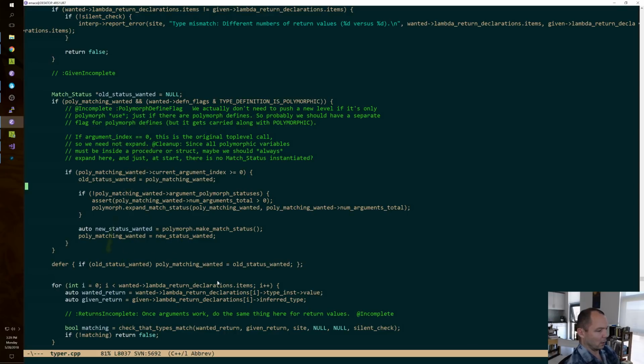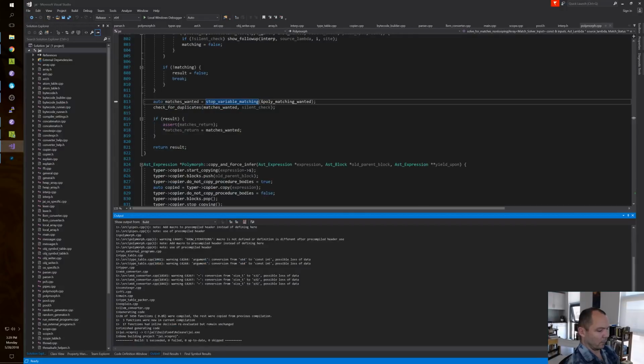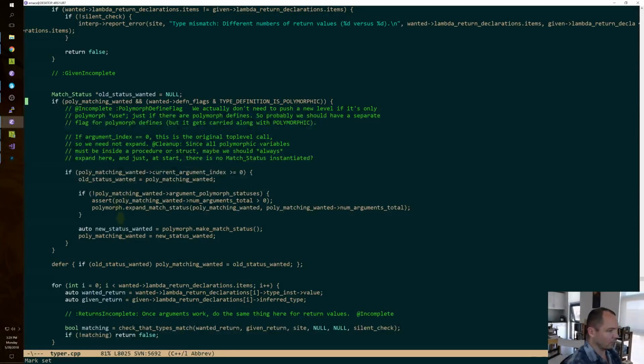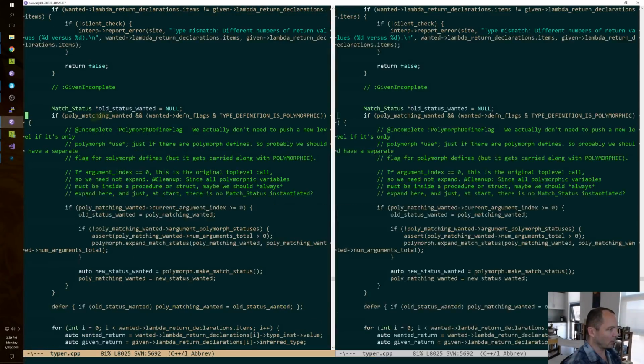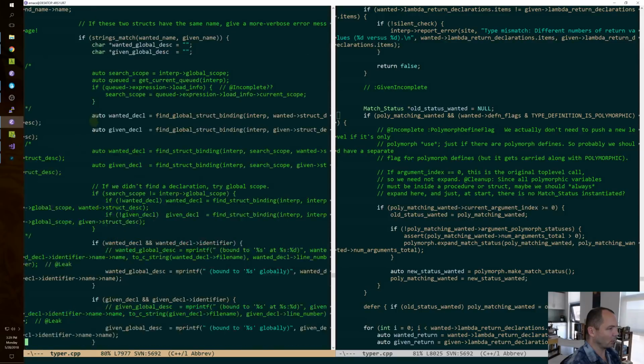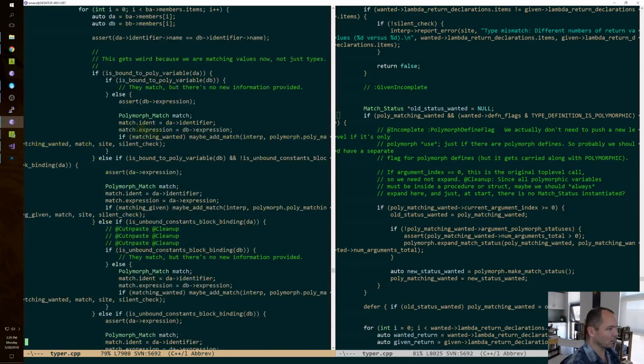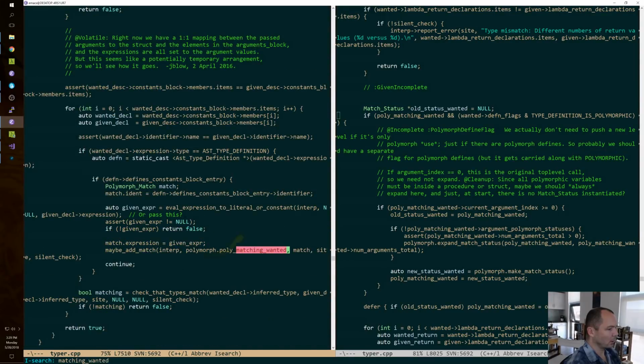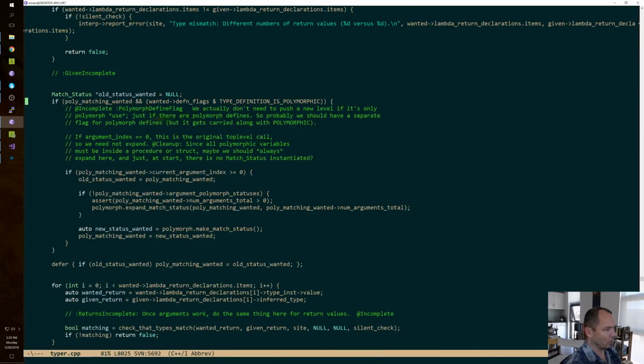Okay. Building. I thought it was poly matching. Is it called polymorph matching? What's it? Polymorph.polymatching wanted.